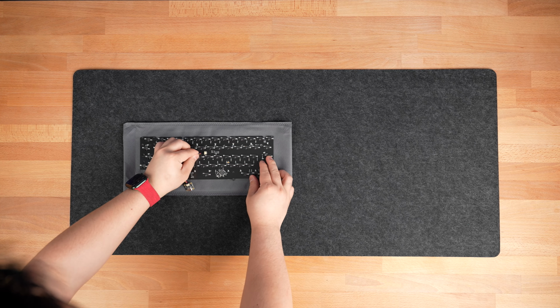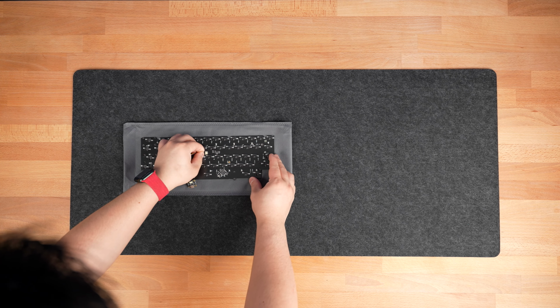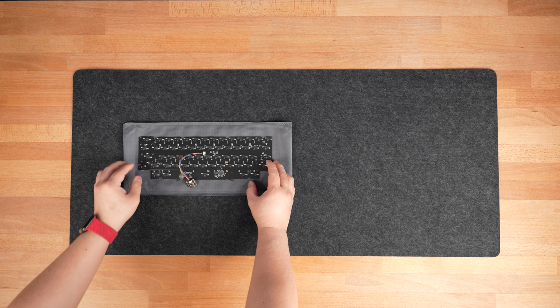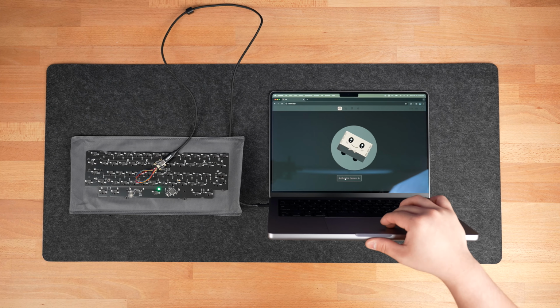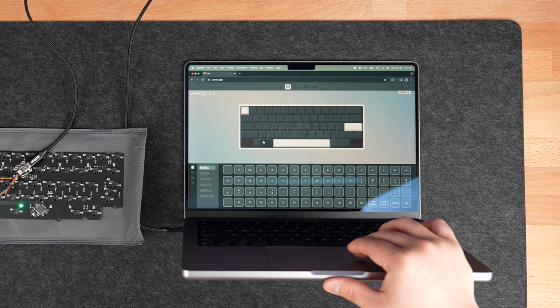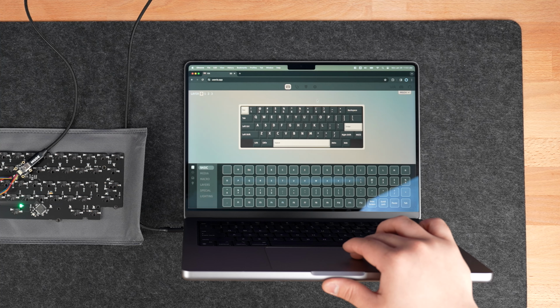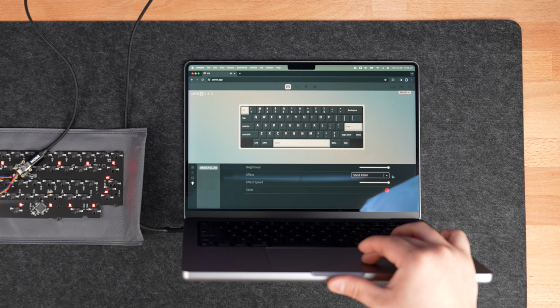Place the PCB face down and connect the daughterboard to the PCB. Be very careful to ensure you're plugging the cable in perfectly straight as to not bend the pins within the connector. Plug the daughterboard into your computer. On your browser, head to usevia.app. Under the Configure tab, click on Authorized Device and confirm authorization. This is where you can also change the layout, key bindings, and even the lighting of your PCB, but we'll come back to this later.